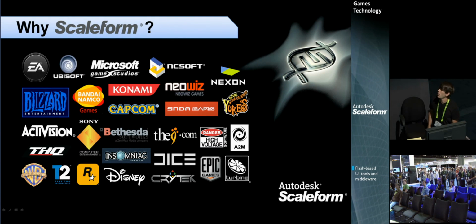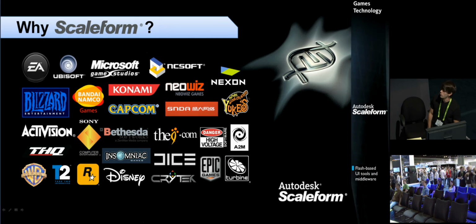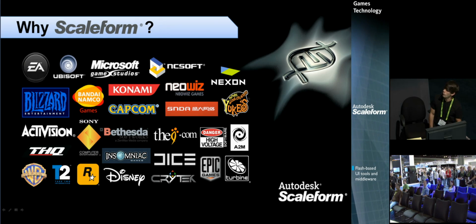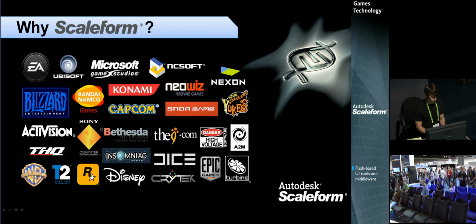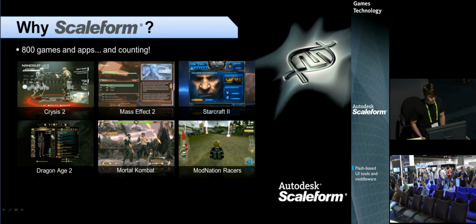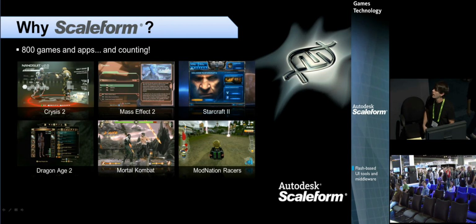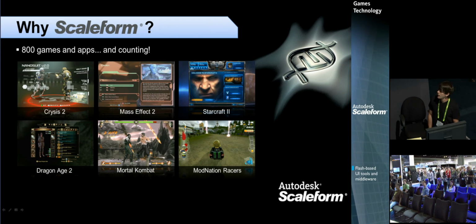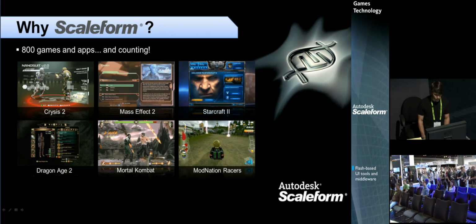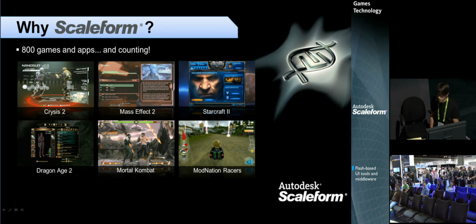So just to give you an idea of who's using Scaleform and our track record, here are a few of the top developers, studios, and publishers that have used Scaleform in their games and are licensing Scaleform for upcoming games. We've been used in over 800 titles, and that number continues to grow. Just to highlight a few recent titles you may have heard of, we have Crysis 2 by Crytek, Mass Effect 2 by BioWare, StarCraft 2 by Blizzard, Dragon Age 2 by BioWare, Mortal Kombat by NetherRealm Studios, and Mod Nation Racers by United Front Games.